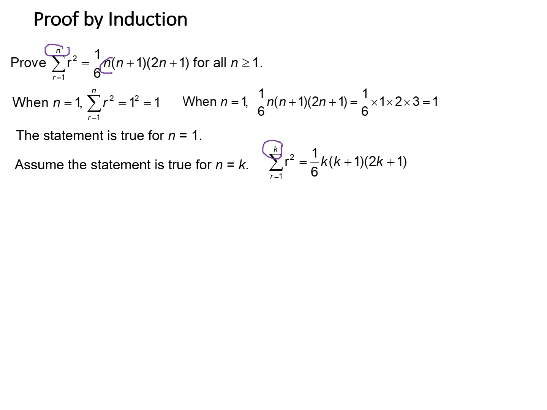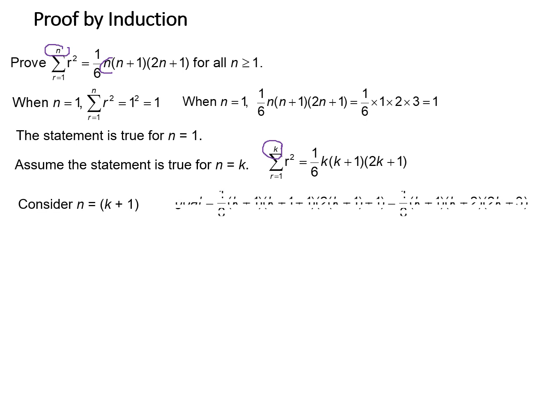Okay, so this is an assumption. And then your third step here would be having n as k plus 1. So to have n as k plus 1, you consider it and you actually set your goal. So how do we set the goal? We just substitute n being k plus 1 into the right hand side. Right, so n is k plus 1, k plus 2, and also 2 times k plus 1 plus 1.